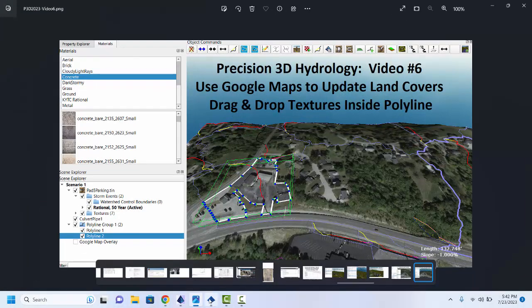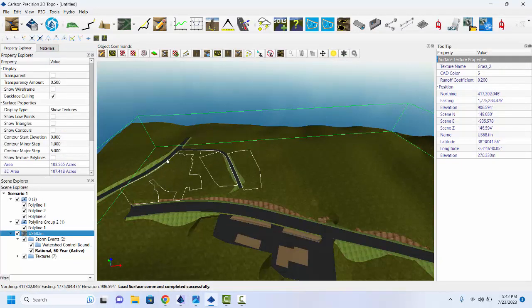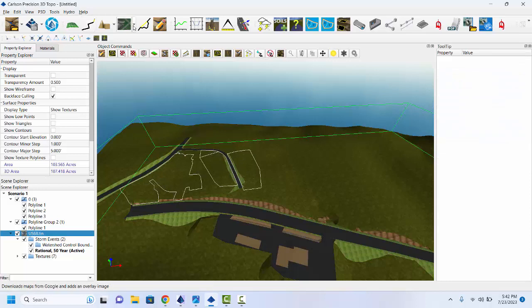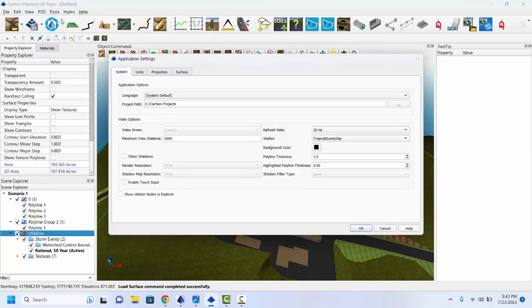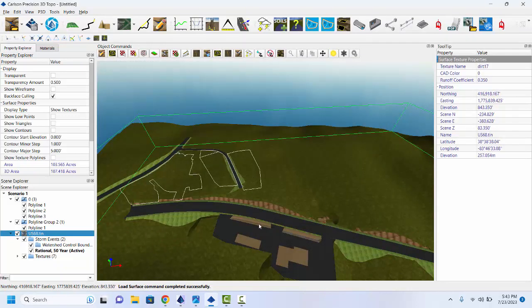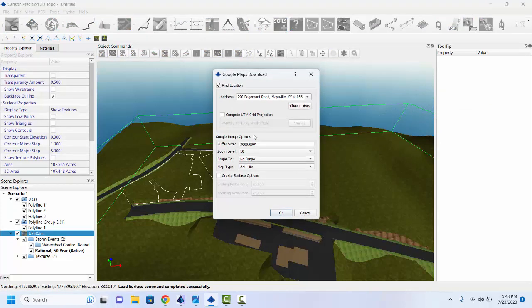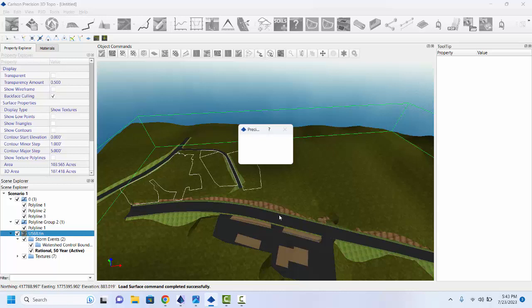So we'll jump into P3D Hydro and let's discuss where these polylines derived from. So we'll bring in Google Maps. We'll download Google Maps. You must have, ahead of time under settings, the correct projection set, and the coordinates on the job need to reflect that projection. Then you can download Google Maps. Maybe we'll just do a 2500 buffer size. And it's important to do the drape on the US 68 tin so you'll see it overlay the site.